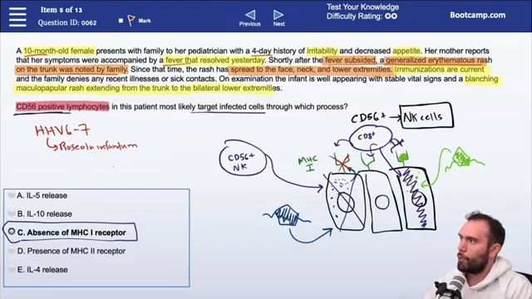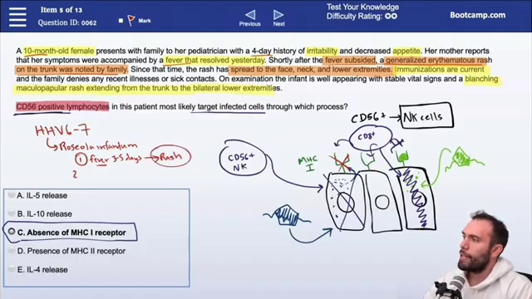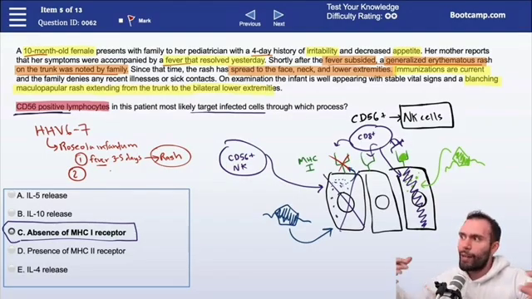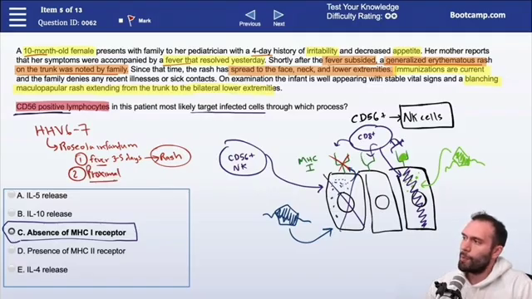So the key takeaway, number one, you're looking for non-specific symptoms with a fever for like 3 to 5 days, somewhere in there. And then once that fever breaks, now the patient presents with the rash, as soon as that fever breaks. The second thing to remember when you're talking about HHV6 or HHV7, and a lot of these different viruses, is you want to understand where the rash starts and where it ends. In this case, it's going to be proximal, usually in the trunk is where this will start, or maybe the thighs, and then it's going to spread distally, very similar to what we see here. So this is very classic.